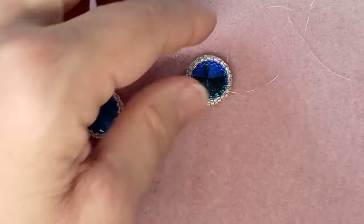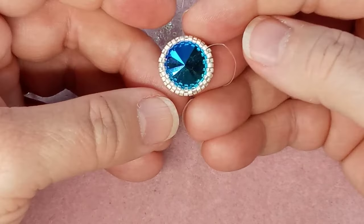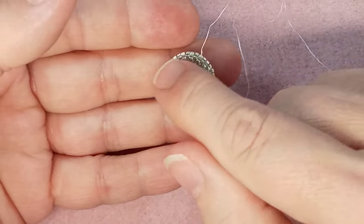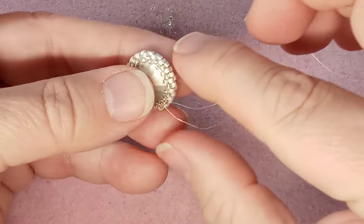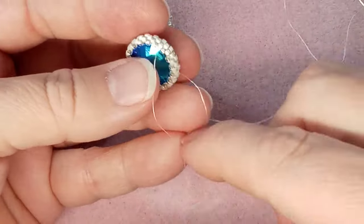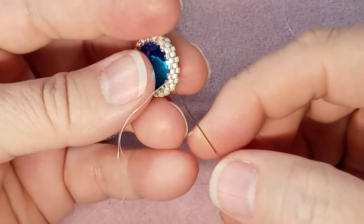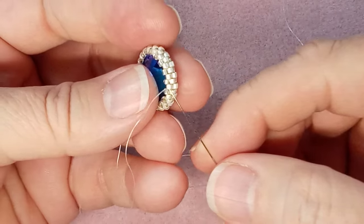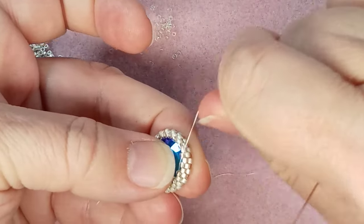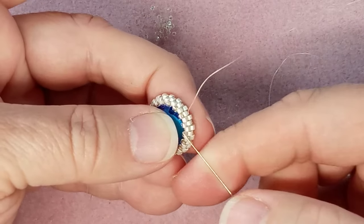So you can take it with your fingers and just even it out so that it's the same all the way around. And then I'm going to change my needle and go to the back again, and pull these tight so that these ones stay in there. But before I do that, I am going to go through all of these beads, just the first delica and the 15, and I'm going to go all the way around, kind of pulling it a bit tight when I'm going, but you can see how fast this is.